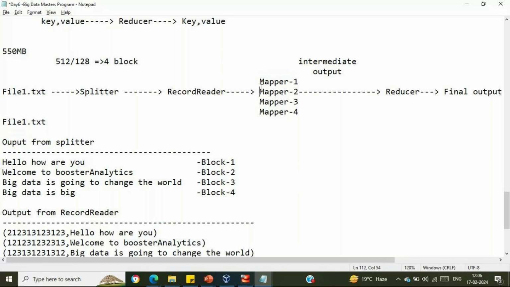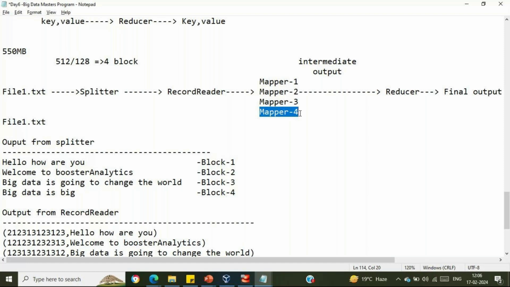Okay, means the number of blocks will be the same as the number of mappers, no? Means if we have 10 blocks, then we will have 10 mappers. You can think in this particular way, like blocks can be anything.